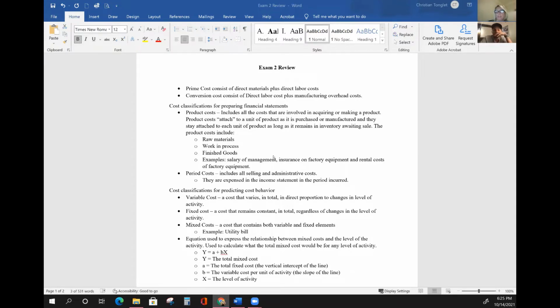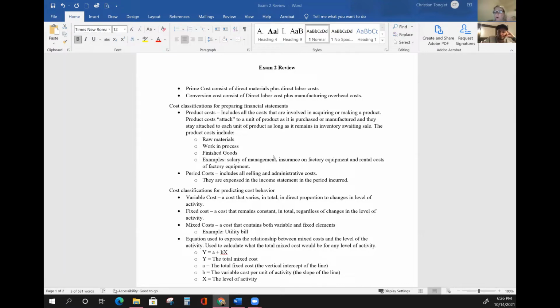And what happens is you will have labor as well. So those people will come in, they'll have to do some labor. So you'll have some work in process with materials, and you'll have work in process that will also bring in your labor. So know that your product costs, just for the products themselves, are going to be in the work in process. Then you're going to have finished goods. So once you put it all together, what comes out of that? Now I've put this together. I had some raw materials, I had my labor, and now I'm going to pull that over and bring it into a finished production that I can sell.